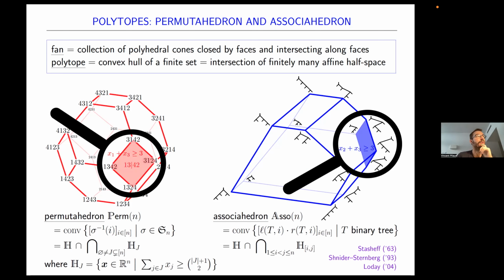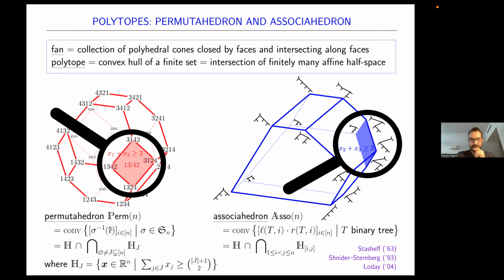Yes, you can look at your fan, and then for each wall, you take the hyperplane containing this wall. And this gives you a hyperplane arrangement, and then you remove the walls you don't want by gluing cones together. So you can do that. Here it's a very special fan that we start from, so a very special hyperplane arrangement that we start from. So the story will not go that well, but yes, you can do that. Thanks, Dominique, for mentioning the question.